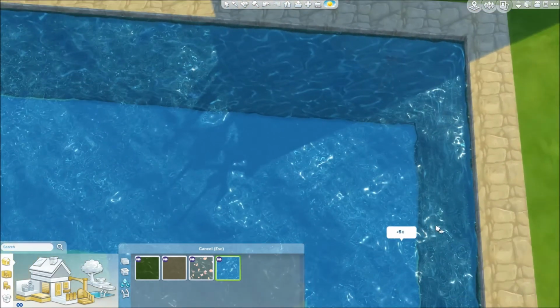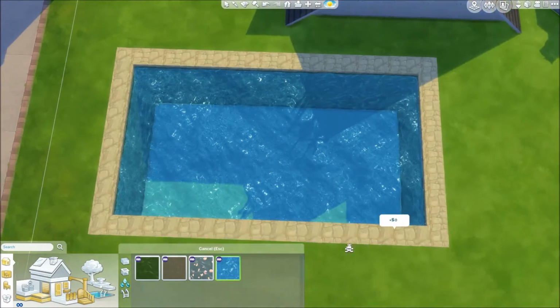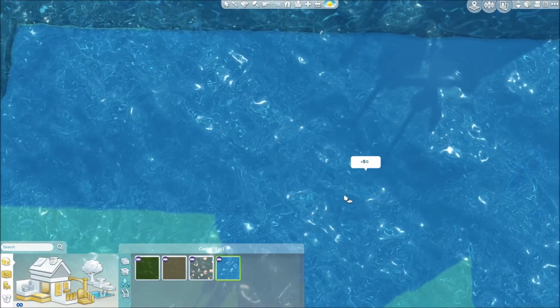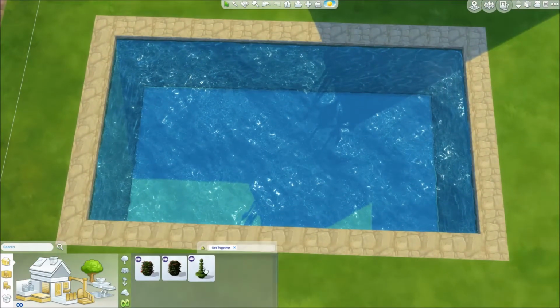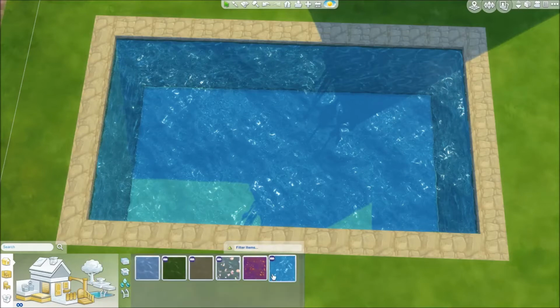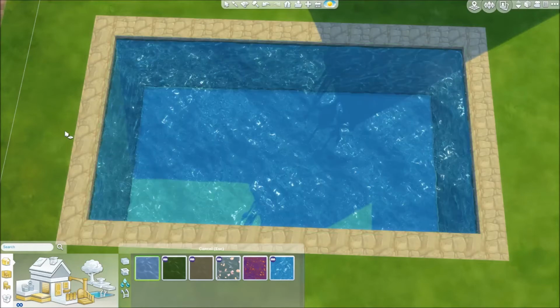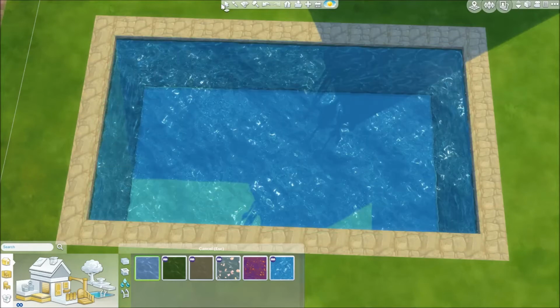I'm trying to understand how it is different from the base game blue. I think it's got just a bit more detail on the texture, but otherwise color wise I think it's very similar. Let me see. Yeah, so it's a little bit more turquoise and it's got more wavy bits, but it's quite similar.